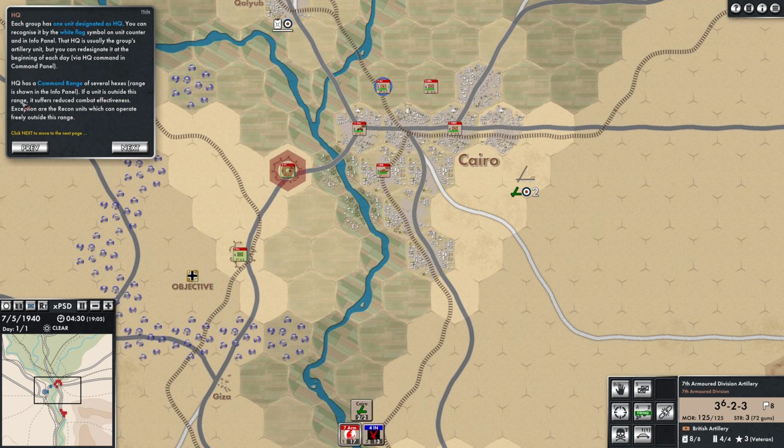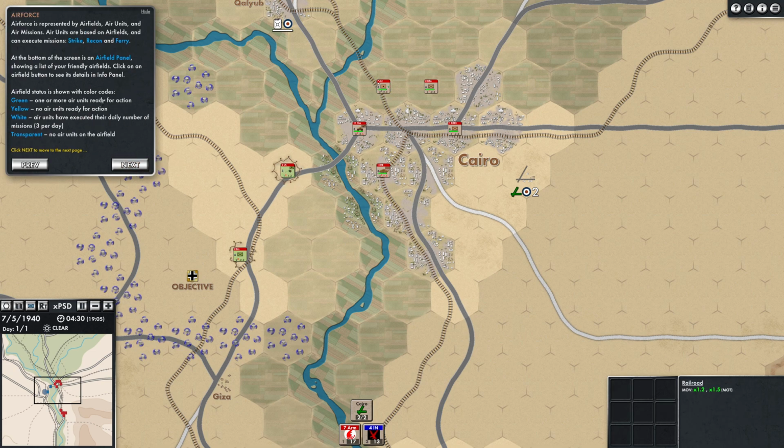If a unit is outside this range, it suffers reduced combat. Hang on. HQ has a command range of several hexes. Range is shown in the info panel. If a unit is outside of this range, it suffers reduced combat effectiveness. Exceptions are the recon units, which can operate freely outside of this range. Air Force is represented by airfields, air units and air missions. Air units are based on airfields and can execute missions: strike, recon and ferry. At the bottom of the screen is an airfield panel showing a list of your friendly airfields. Click on an airfield button to see the details in the info panel.